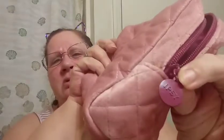All right, now then, to look inside this bag, we have got the bag like this. It's got the little Ipsy logo pull. And then you look inside, it's got the Ipsy logo there, but it's also got this neat little pocket here, and it's pretty deep actually. It's about 2 inches or 1.5 inches wide by about 4.5, 5 tall. I guess you could say it's like 7 or 8 in length. So it's a pretty good sized bag. I'm not going to complain about it.